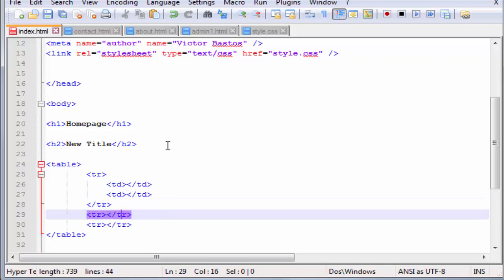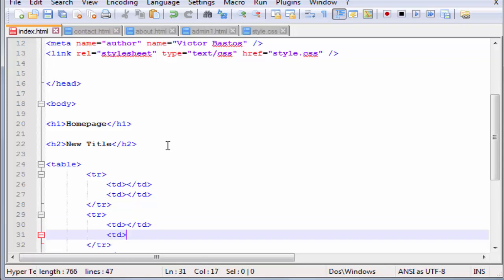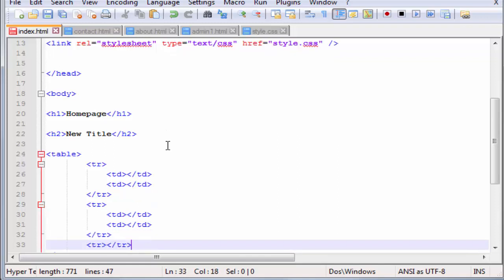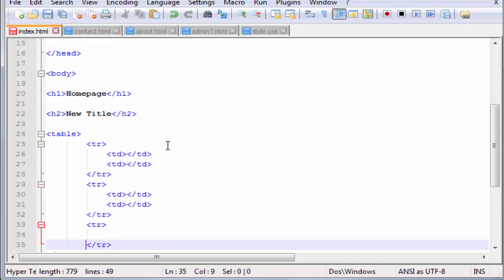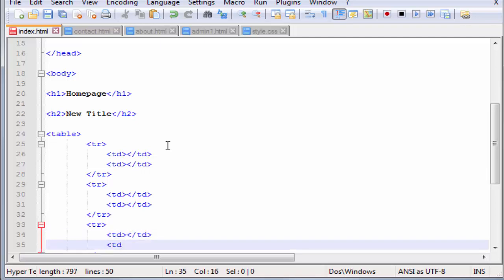So we will have 3 table rows, and each row will have 2 table data or cells. Let me go down here and create table data and close table data, and table data and close table data.